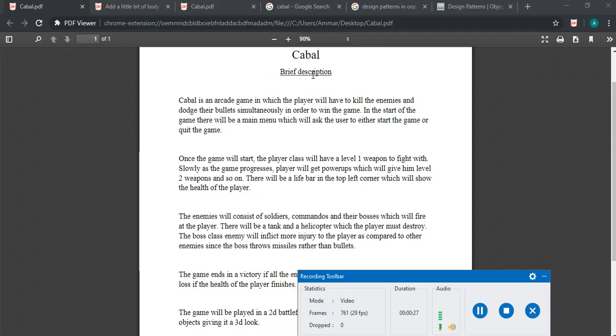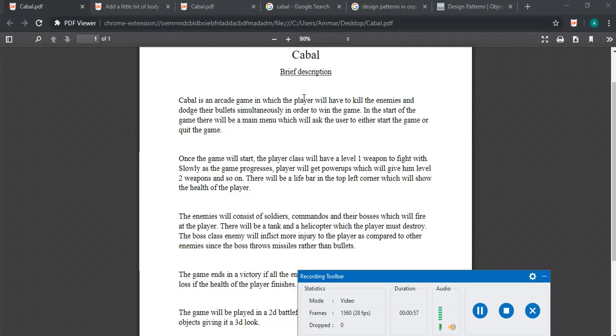As you can see, Kabal is an arcade game, which is basically a shooter game in which the player has to kill all the enemies and dodge their attacks simultaneously in order to win the game. So our game comprises enemies and our player, who are going to be attacking each other, and we have to make sure that our player dodges all of the bullets and all of the attacks from the enemies in order to win the game.